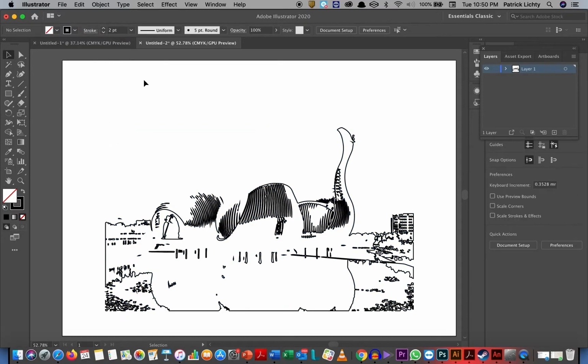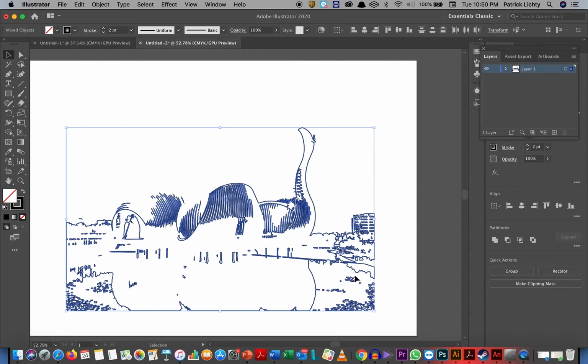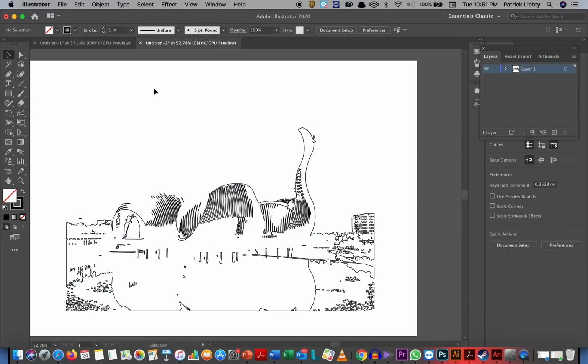Look at that. That's pretty awesome. Actually, I'll take it back down to 1 point stroke. Really, to tell you the truth, it doesn't matter for one reason. Because we're going to send this out to the robot, and it isn't an ink printer. So what you wind up doing is just taking a pen and having it do whatever you want. This could be gold, this could be green, this could be blue, this could be whatever you want.